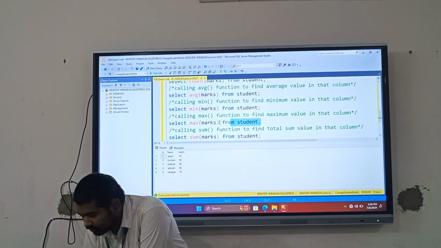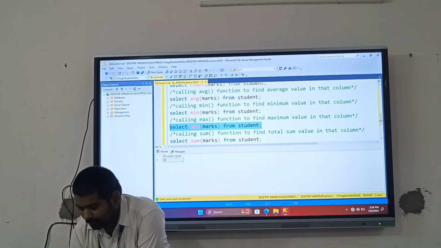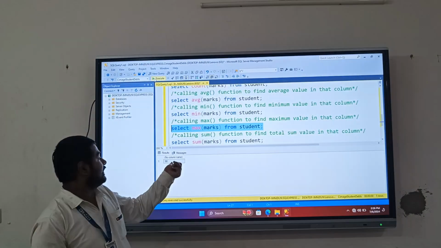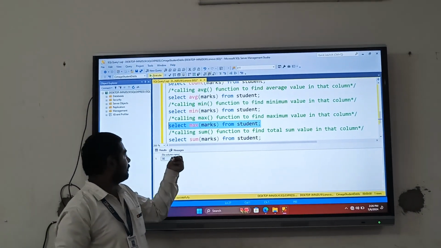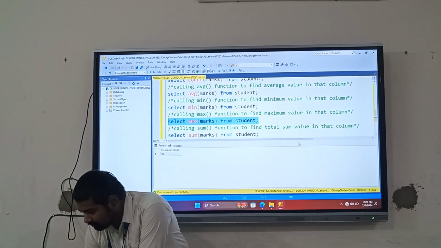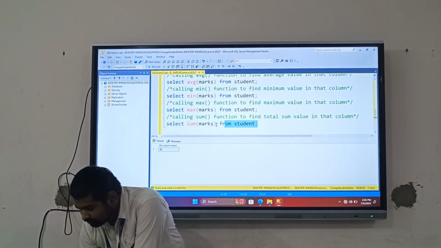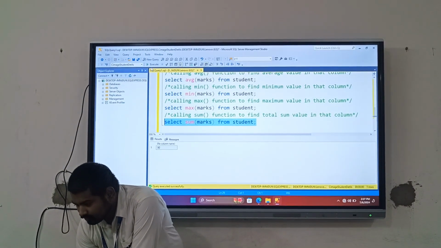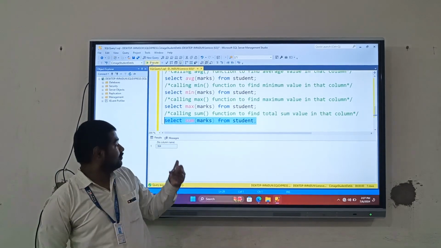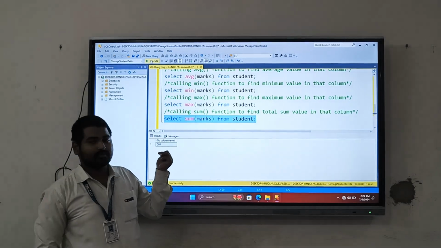Now I am going to show you the maximum value from the student table, from the marks column. So you can see that 90 is the maximum value in the marks column. And lastly, the sum of the marks in the marks column. So it is showing the total sum of the marks values.